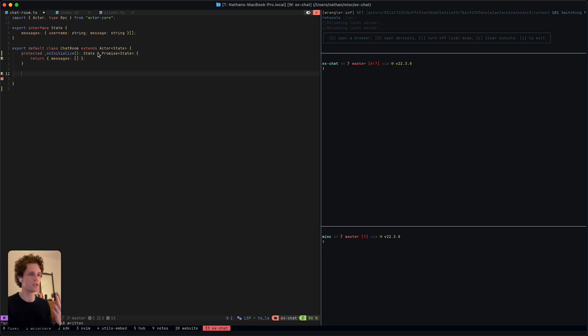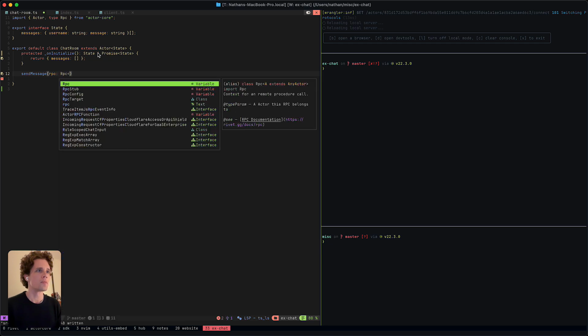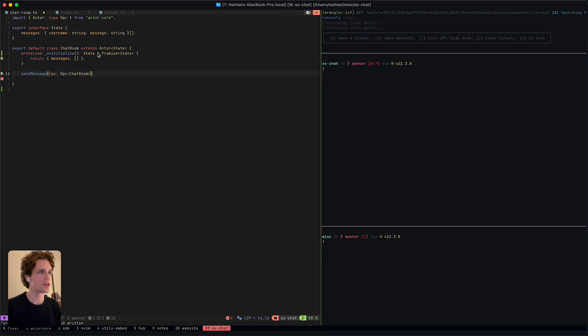And then we're going to have two RPC calls. One of them is going to send the messages, another one is to get the history. The first one is going to be called send message. And we're going to pass in the username and message. And we're going to do a couple things here. The first thing is we're going to add the message to the state. And the really cool thing about this is it's one line of code because we don't have to worry about automatic persistence and it's just available to us right here.